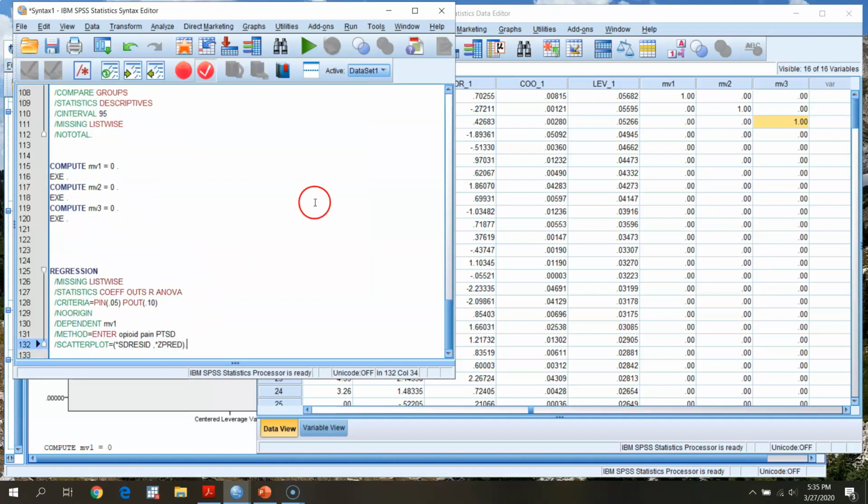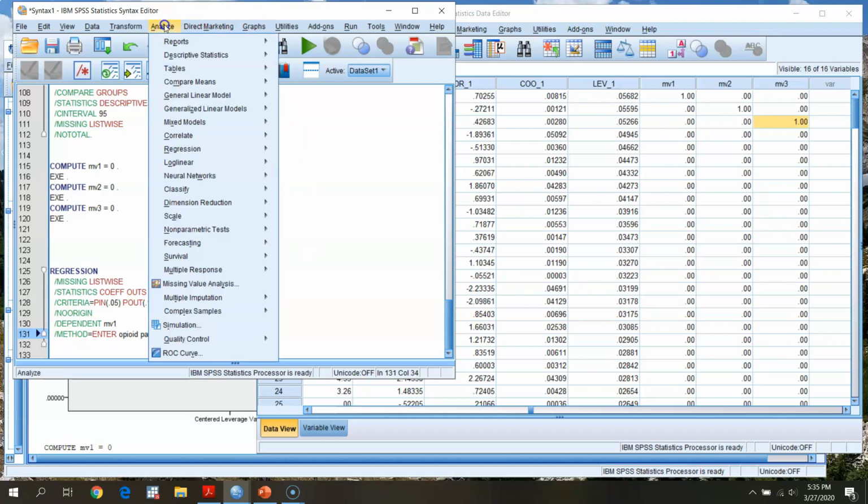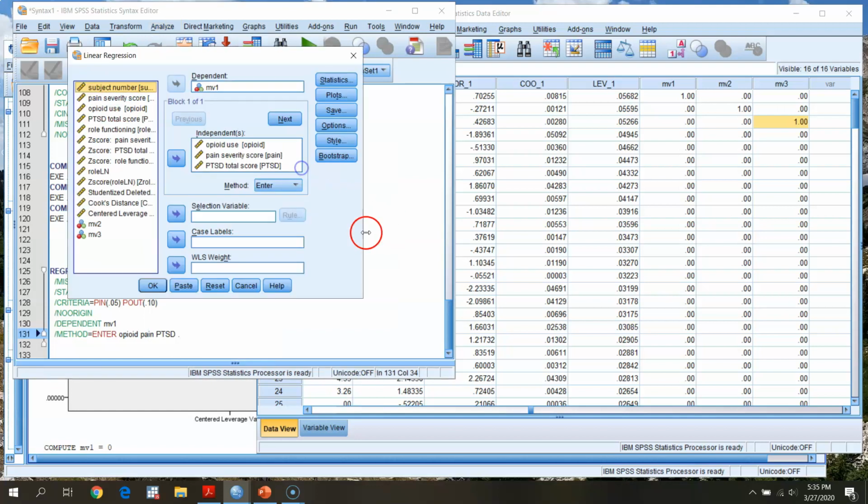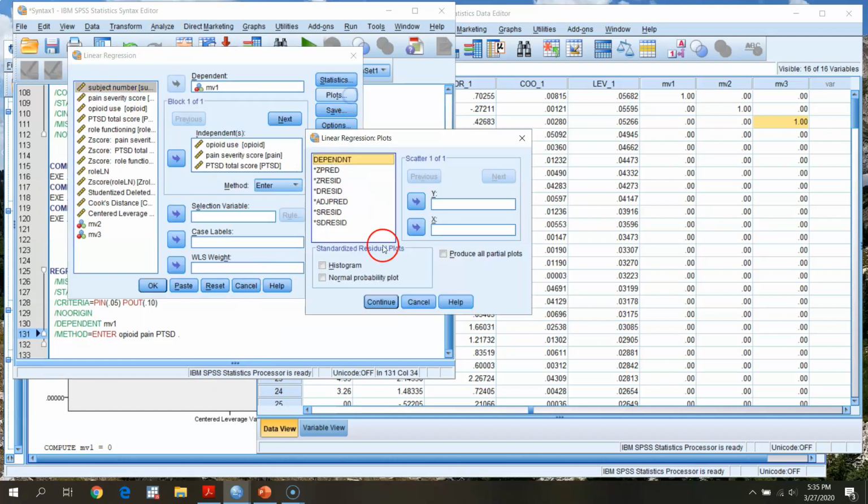So I'm going to hit paste here. Oops. I don't need this scatter plot function here either. Okay, there we go. Regression, linear, plots.